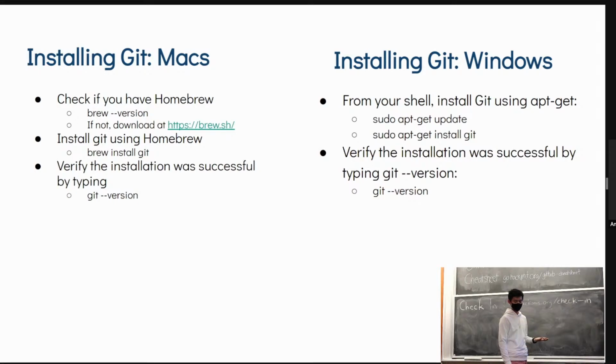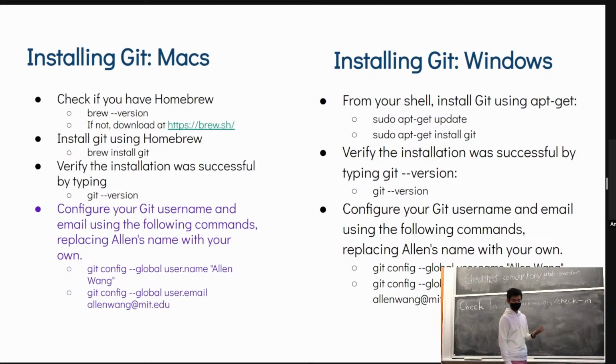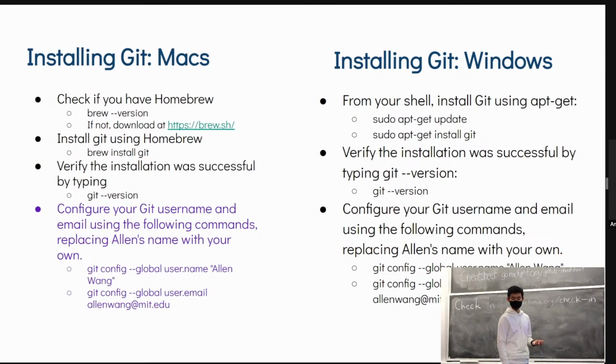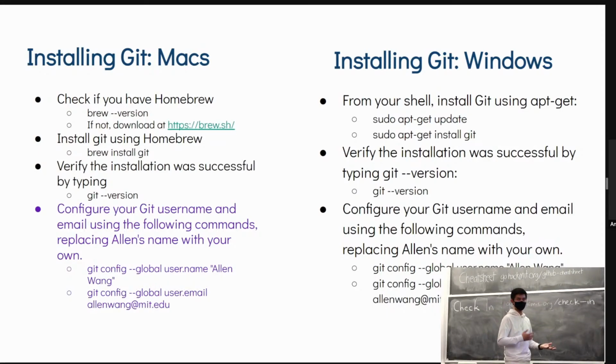Next, you can verify the installation is successful on both ends. Finally, you can configure your GitHub username and your GitHub credentials in the command line. So all these commands are run directly in the command line. They're going to be inside the CLI, whether that be terminal or Ubuntu.